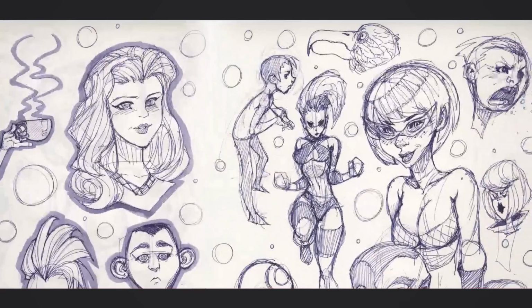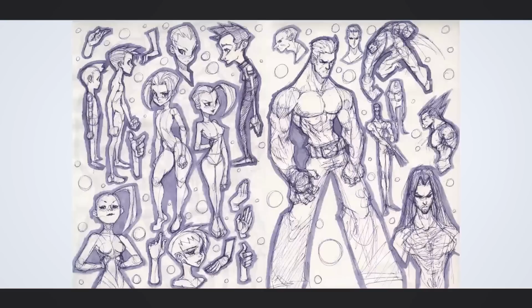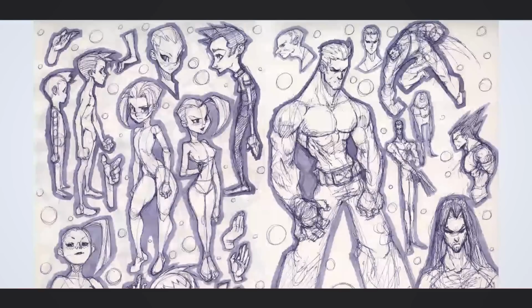So here, again, you can see this page was okay, and this page is quite a disaster. I didn't even feel like it was worth putting the outlines with the water brush. So yeah, still struggling. And then with this one, it's kind of working on younger faces, different body shapes. This is kind of working.